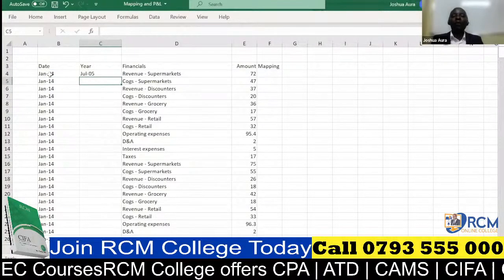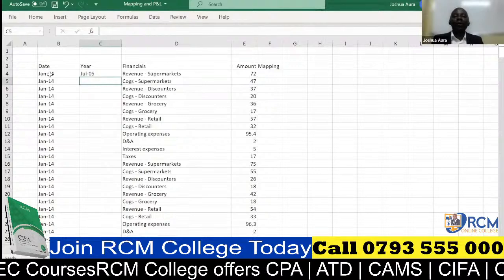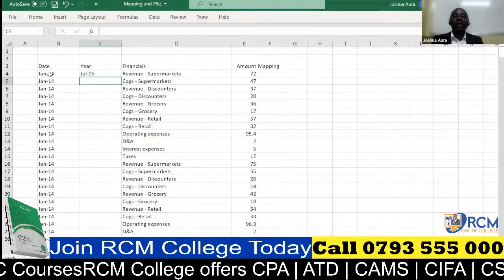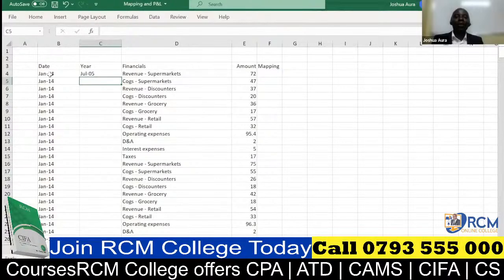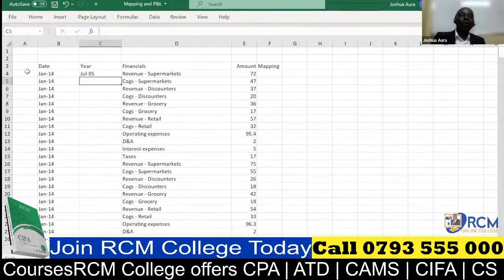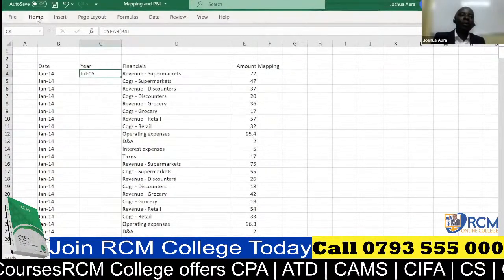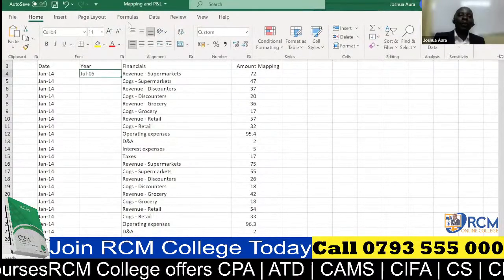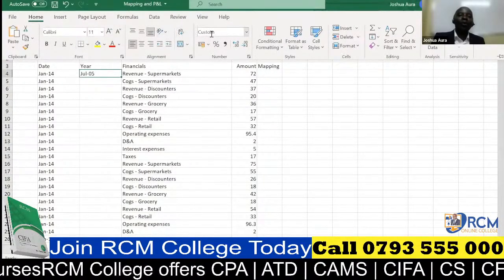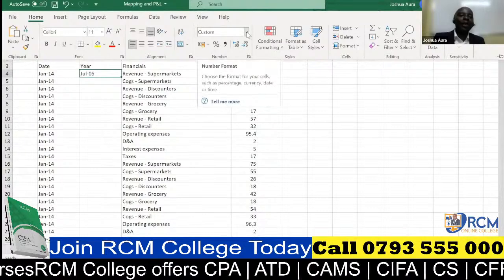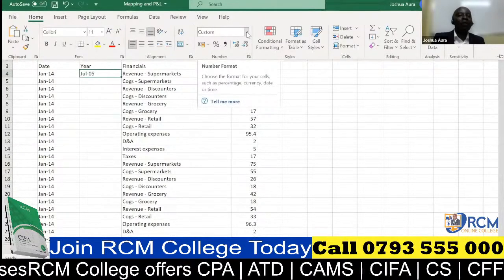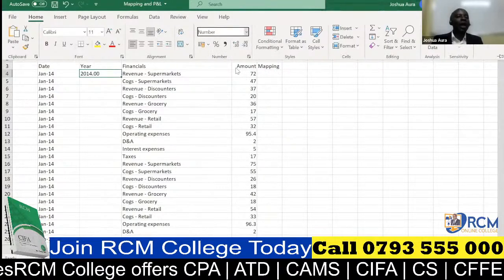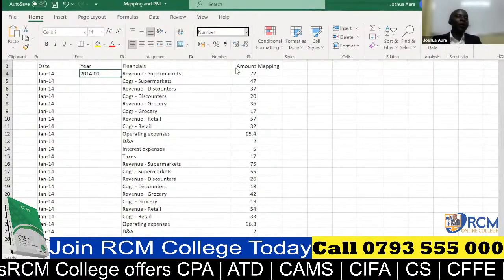If you remember when you came out of secondary school, when you were attending your Excel classes in a cyber cafe, you were told, whenever you see this happening, know that there is a problem here. It's a customized thing. Go to home and you'll be able to see a custom format. It's not supposed to be customized. This is supposed to be a normal number. So you click on number. You can see now good things are coming.